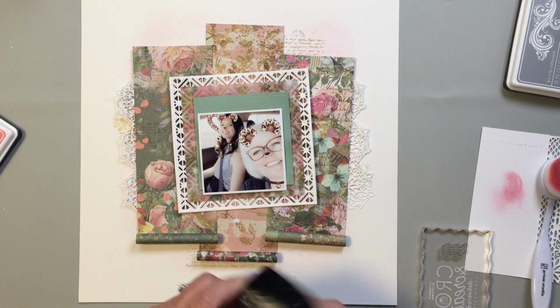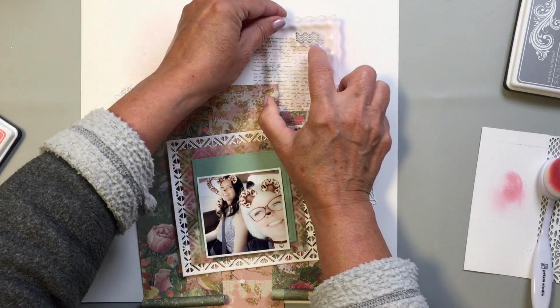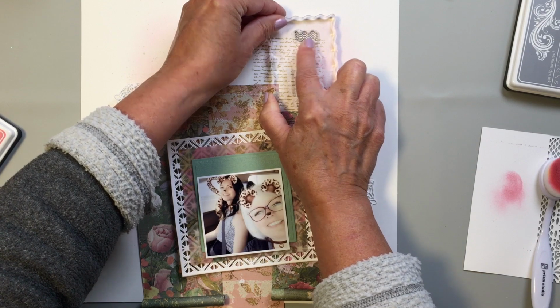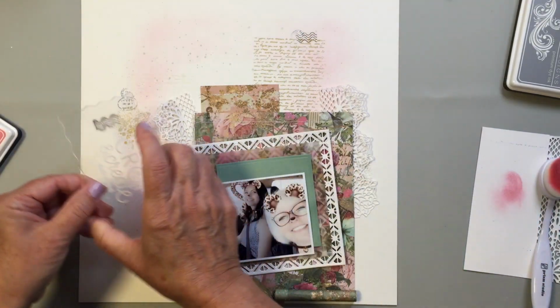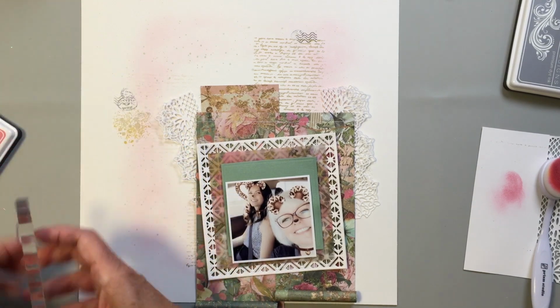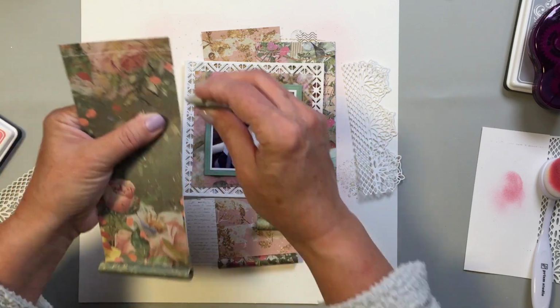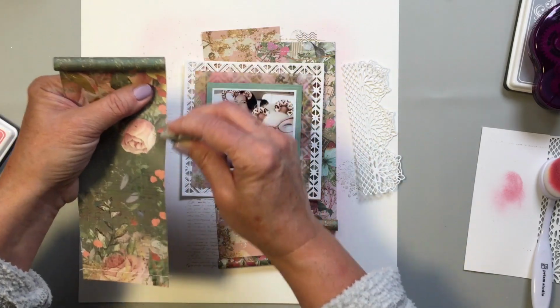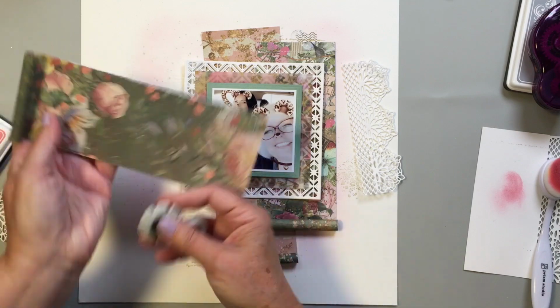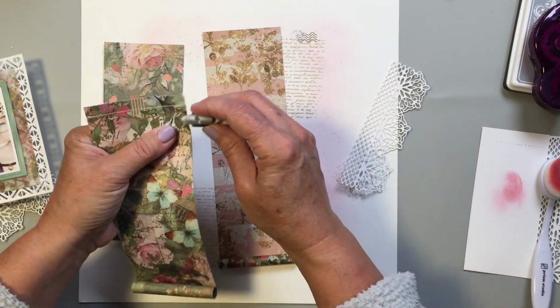I'm going to take some VersaFine Clair ink in, I think this is called Morning Mist. It's a little bit darker than the soft stone. And I'm going to lay that over top of that postage mark. So this is just a cancellation stamp, and I love how that looks. So now that's all dry. I'm going to take my paper distresser tool from Tonic, and I'm just going to go ahead and rough up the edges of the papers.